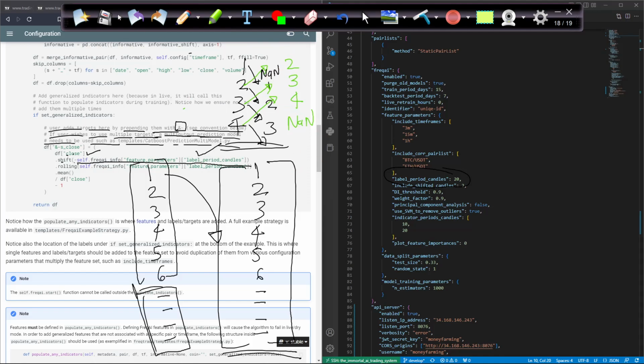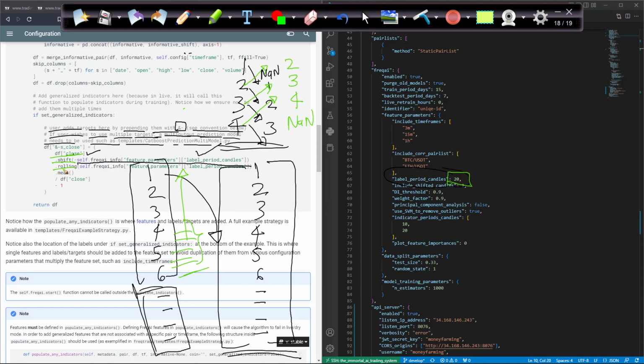Now the NaN is here. So what it says is that now we have 20, right here. Go back to 20 candles prediction. So we are shifting our close by -20, a 20 shift. You can imagine, if this is the close, then shift it by 20 and populate this with NaN, so that we can fill some values here.